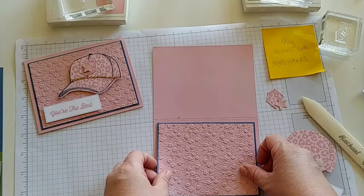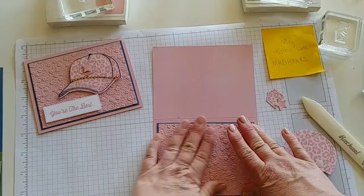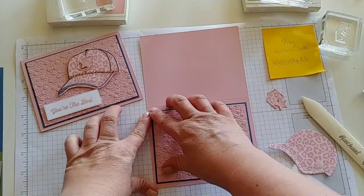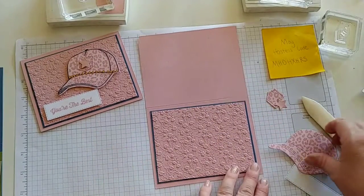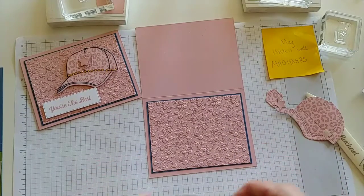And there's lots of different mat sizes. For all three of these, I've used different ones today just to show you how the different outlines look and how they pair well together. All right, let's go ahead and stamp our saying and then make our hat.